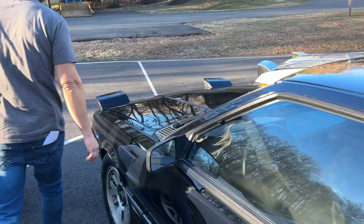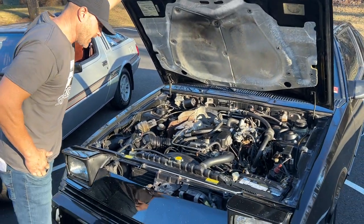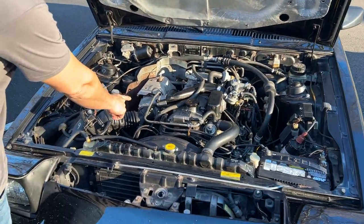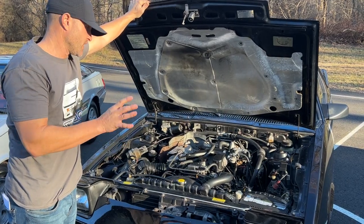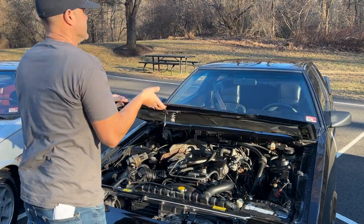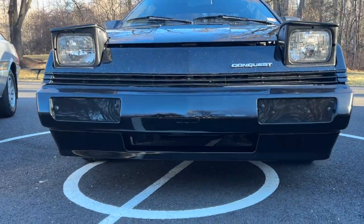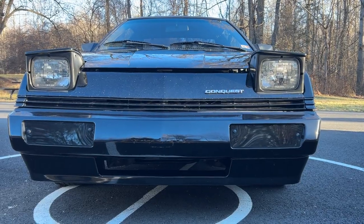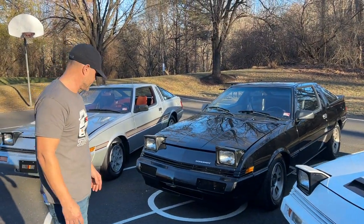That is the '87 flatty. Let me pop the hood real quick — this is what you're typically accustomed to seeing on most of these. This is actually a non-intercooled car, so it has the old turbo rather than the newer intercooled one, but it still gets up and goes pretty well. In this year they did offer an intercooled setup, but this flatty happens to be the non-intercooled version. You can also see the migration from the fully recessed air dam on the '83 to a more sporty, forward-facing air dam on the flat-side later models, with smoked-out fog light covers.